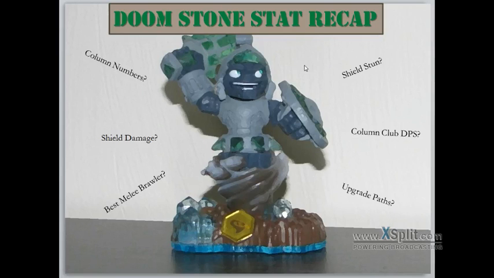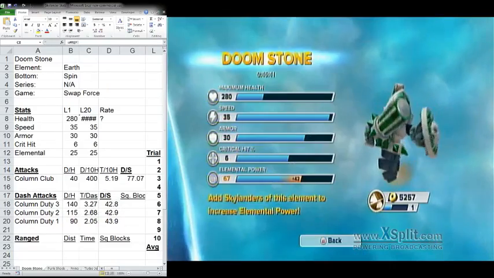As you can see, he's out. You can find him. There weren't too many over at the local Toys R Us, but he was there. He's got a couple things. He's got the old column right there that he uses as a club, and he's got a pretty sweet shield that does quite a bit in the melee realm. So let's get cracking over to our actual stuff.